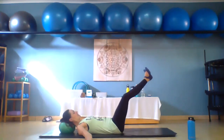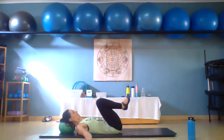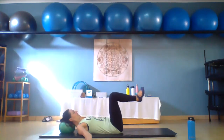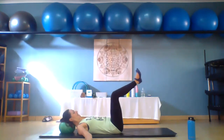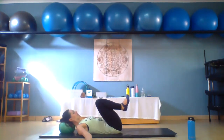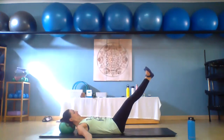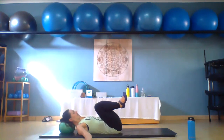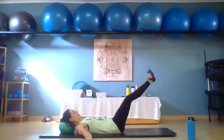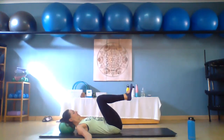Inhale, we straighten. And return. And we inhale, straighten. And return. Inhale, straighten. Slowly return. Inhale, straighten. And return. Now bring knees back together.